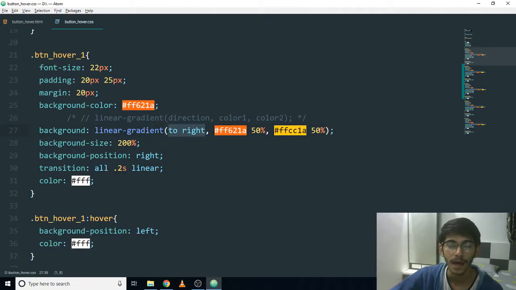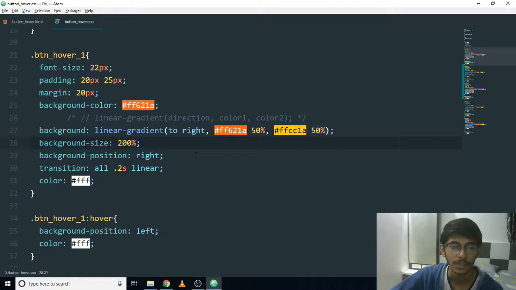So we are going to fill this color with this color from left to right. I have specified the percentage of this color here as 50, and I have specified the percentage of this color as 50 also. And then after I have the background size as 200.